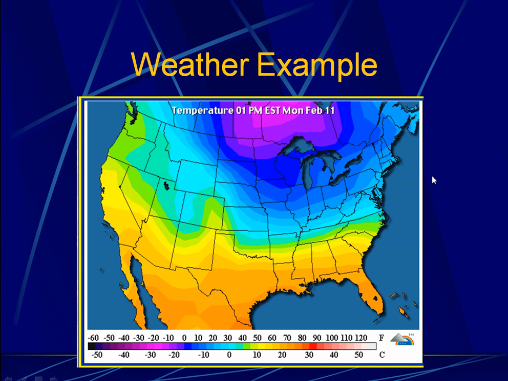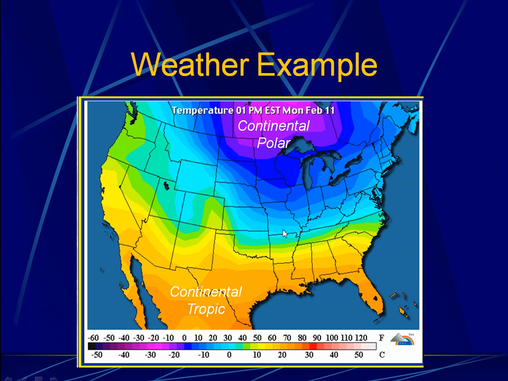Here is a temperature map. These are isotherms. At the north, we have a colder continental polar air mass that formed over Canada and is heading south. Down here, we have a continental tropic air mass forming from Mexico. You can see the temperature variations between them. Now, in this particular case, the continental polar is winning. This cooler air mass is heading faster south than this is heading north.